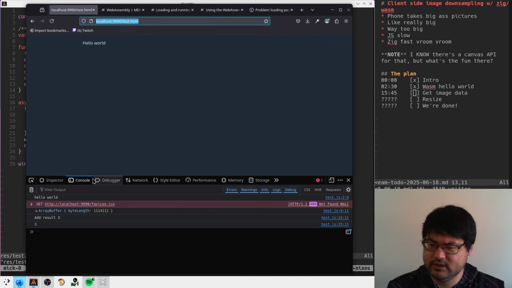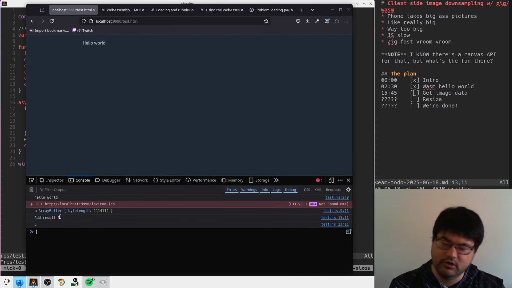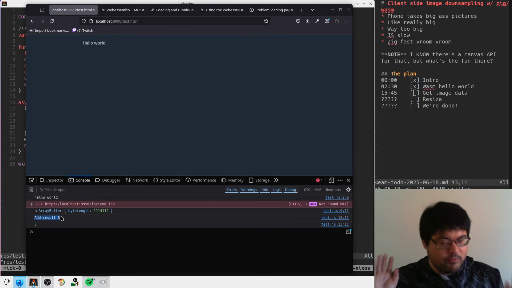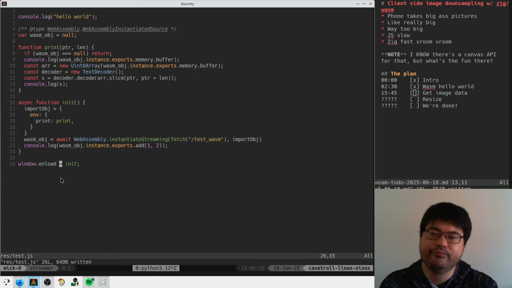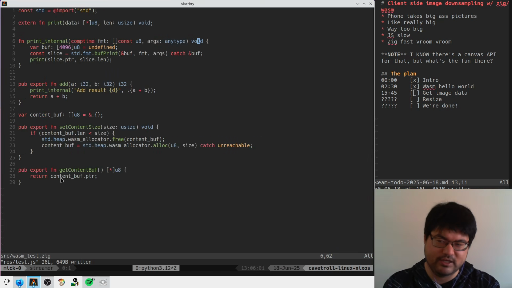Let's just see what that does. Oh, let's go, dude. We guessed right. We might be doing something blatantly inefficient there. There might be some copies there that I'm not seeing. But at the very least, we have the ability to print from Zig land now, which is hype. I'm not really too worried about if that's super wrong right now.